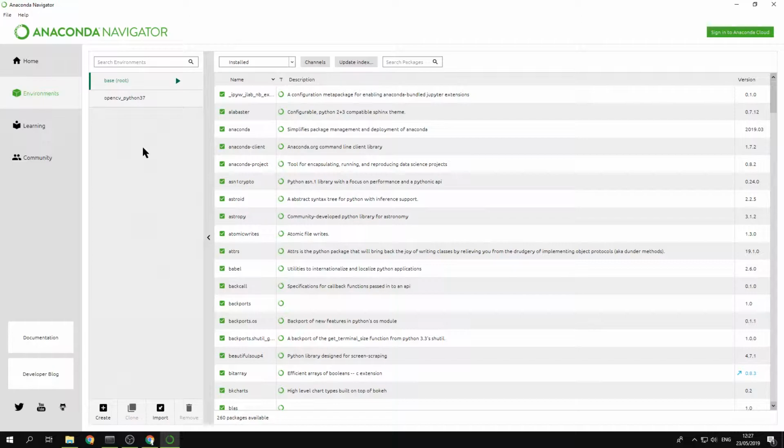Environments also, I will show you later, are separated with folders on the hard drive. So in my case, I wanted to install Opencv, which is a library for computer vision. And I wrote Python 3.7 because I chose to install the Opencv library with Python 3.7.